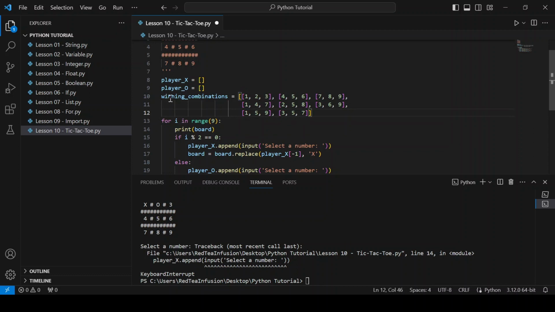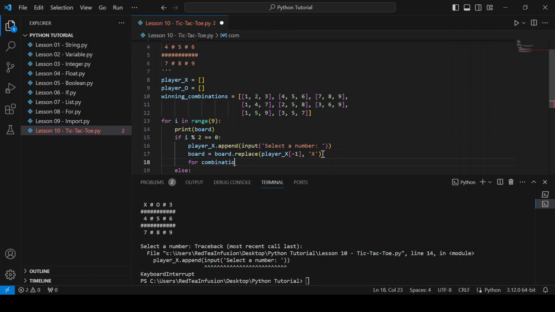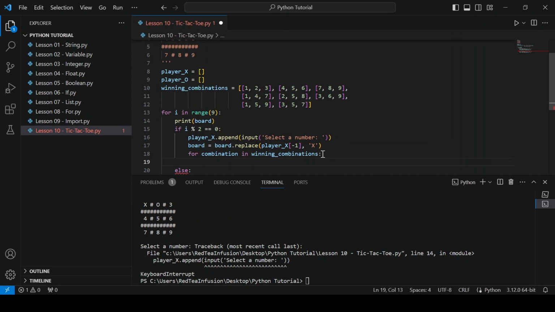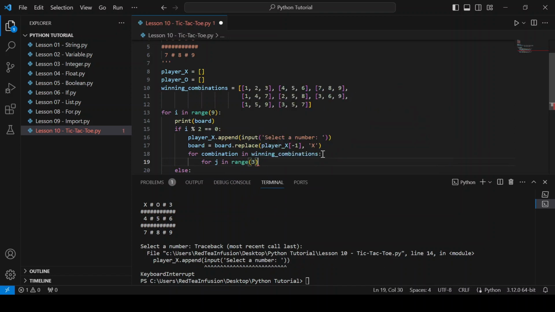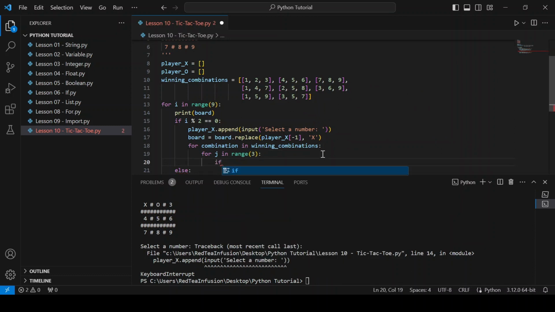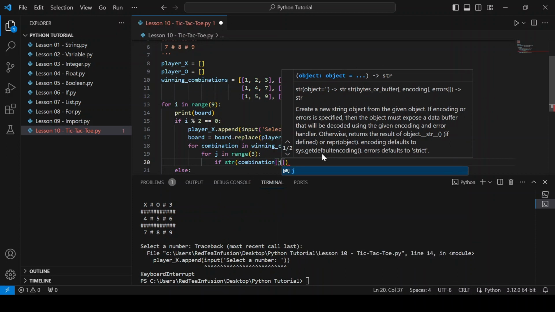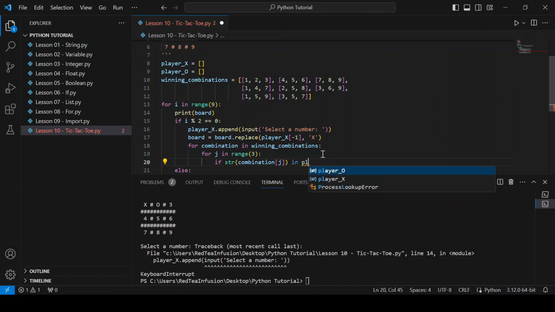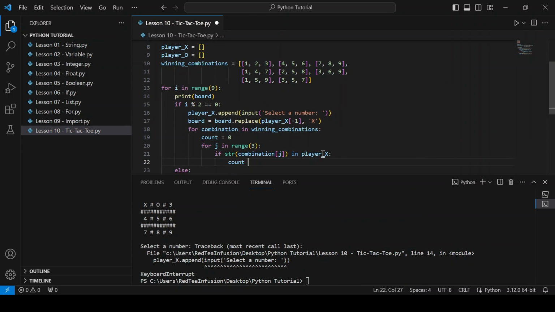Now, for combination in winning_combinations, colon, for j in range(3), colon, if str(combination[j]) in player_x, colon, we need to count equals 0, count plus equal 1.